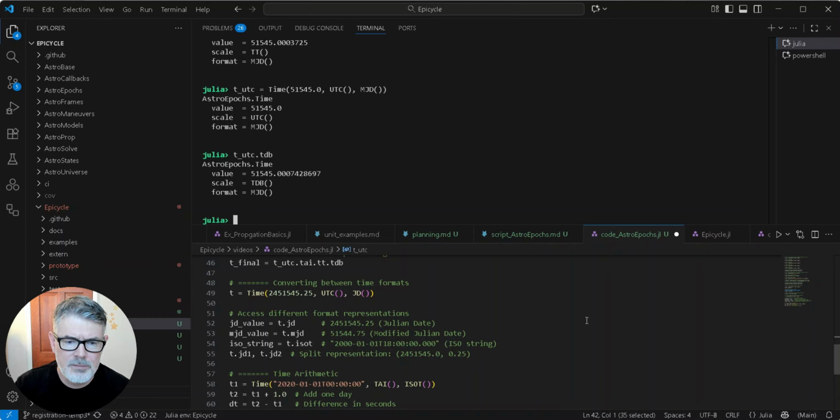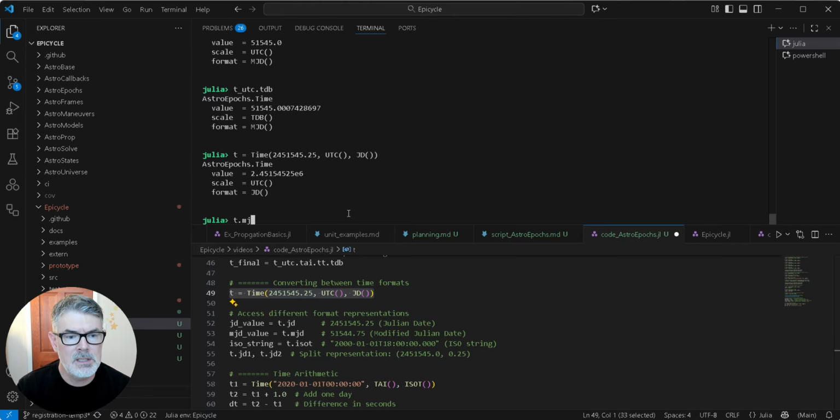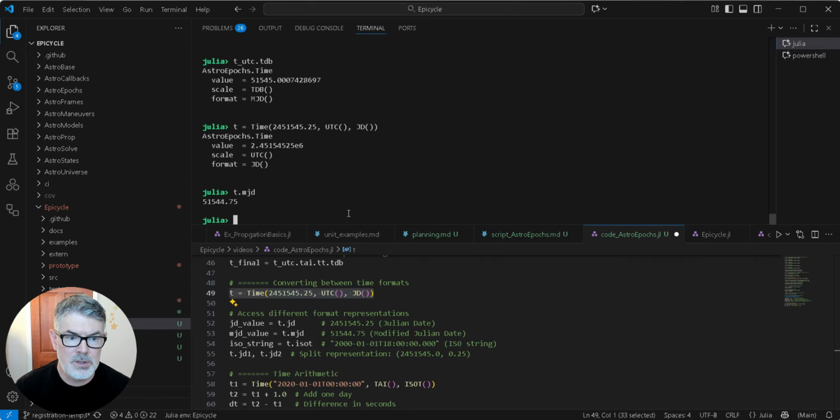The approach to convert between time formats is similar syntactically. Here I'm going to create a new time, just call it T. There is a subtle difference. Let's say we want to convert this time, which was input in Julian date, but we want to see it in modified Julian date. So here I'll just type t.mjd, and here it's returned the modified Julian date value.